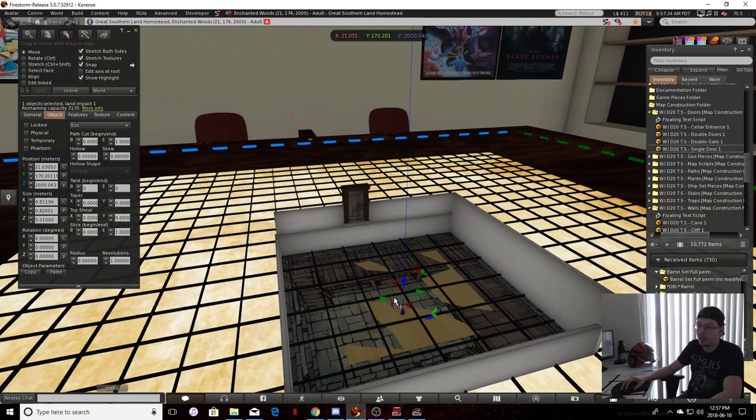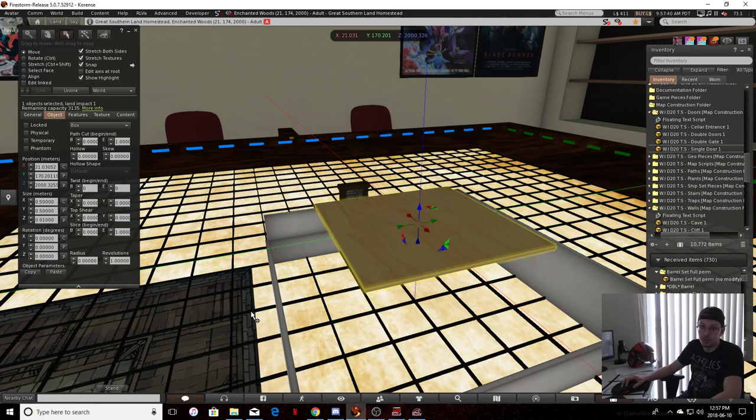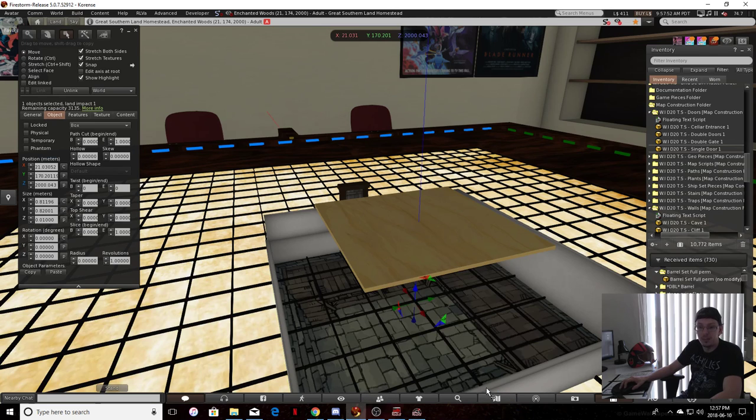Sometimes you might need to move an object out of the way to be able to get an object that's at the exact same spot. So just like so. All you have to do is use any of the arrows to move it off to the side, and once you have whatever other board or object is in the way out of the way, press Control Z, which is the undo button, to bring it back.